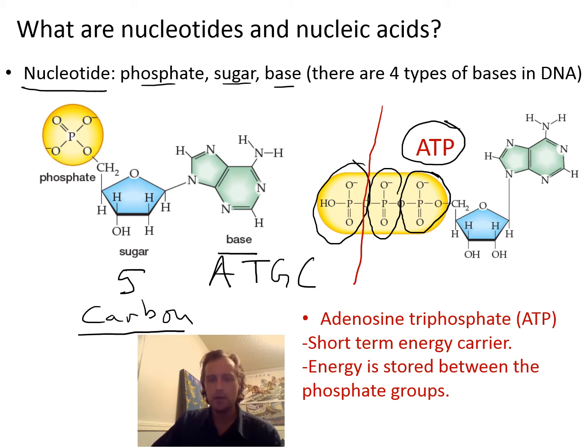In ATP, this is ribose. And how do I know it's ribose and not deoxyribose? That is because this oxygen here is still present. It has not been taken off. Here on the left, in the nucleotide, this one, again, right there, no oxygen, so deoxyribose.